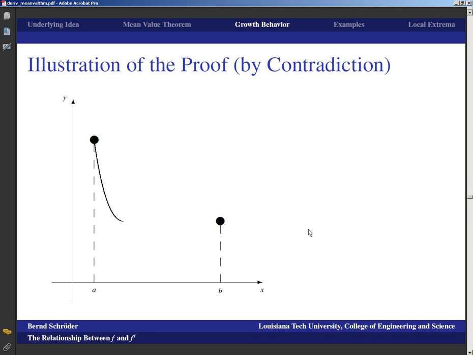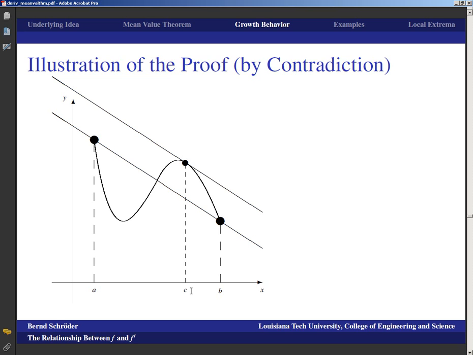Well, the function is continuous, which means the function must still somehow link up these 2 points. Well, that still isn't quite the contradiction, but then by the mean value theorem, we know that this negative slope of this secant line must be replicated somewhere as a negative slope of a tangent line at some point c within the interval. And here's where the contradiction is, because we had said the function is differentiable with positive slope everywhere in the interval, and this slope here is negative. So that would be a proof by contradiction that positive slopes give you an increasing function.